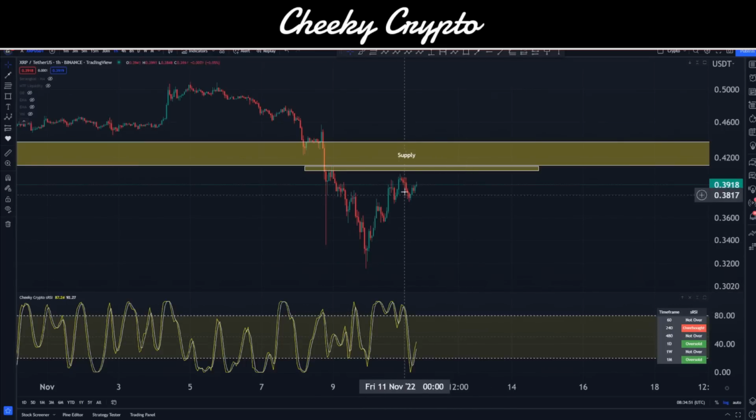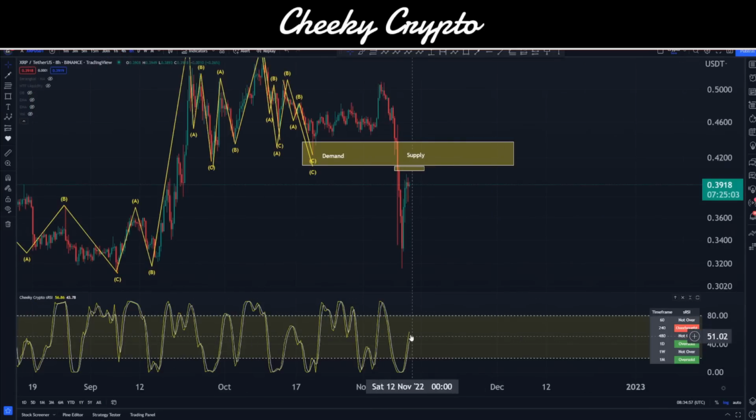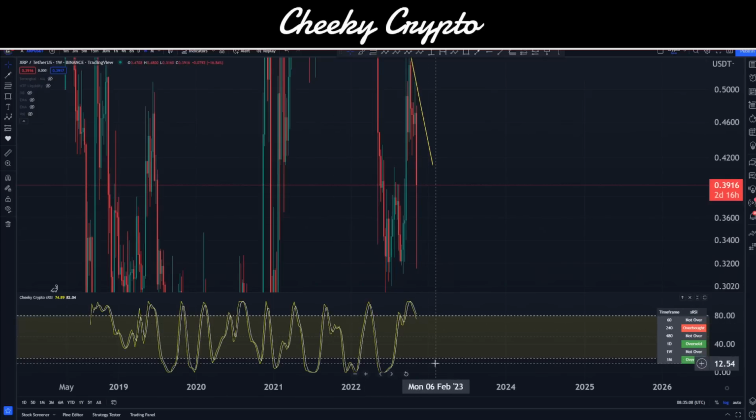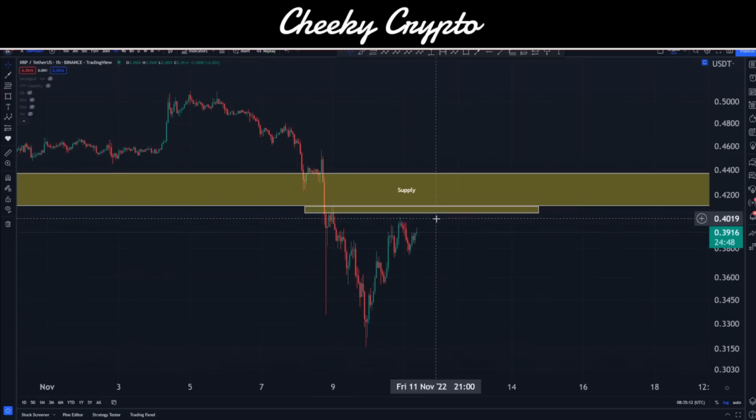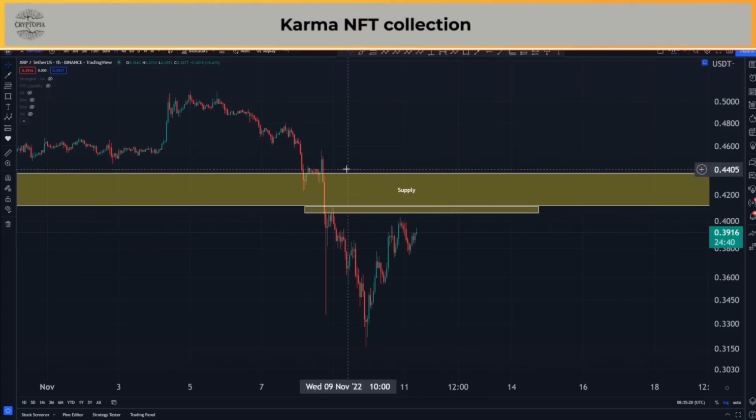Now, from our momentum indicator, we've got the momentum to come up here. On the 4-hour, though, we are, of course, up in the overbought area. The 8-hour has progressed a lot to the upside now, so not looking great there. The daily, I haven't got a problem with that being down in the oversold area for a while, so that's not a problem. And the weekly has a long way to go down. Okay, so we want to be a little bit aware that there's a lot of stuff going on here that's going to be indicating that we have some room to the downside. There's a lot of downside on the cards here for XRP.